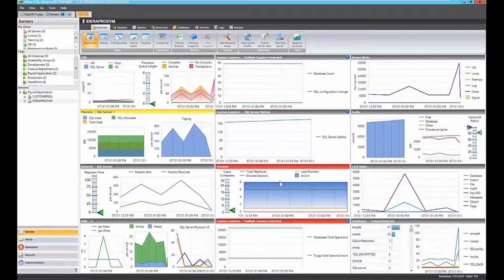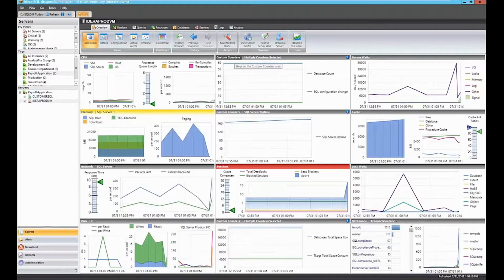And notice that the charts are changing colors if there are any alert conditions that reside within the metrics within that individual chart panel. Before we get into those alerts though, this dashboard is fully customizable. You might even notice some of the counters are labeled custom counters because I added them. You can actually have fun with this product and do some creative things with it.